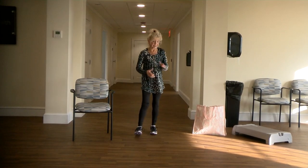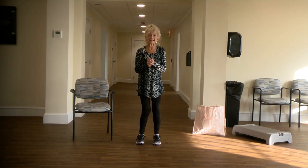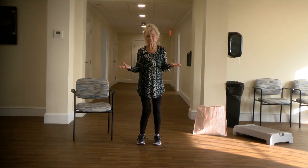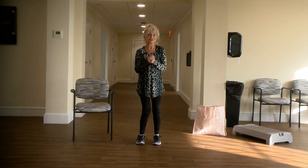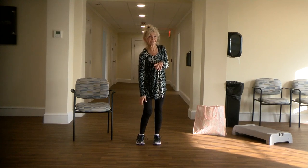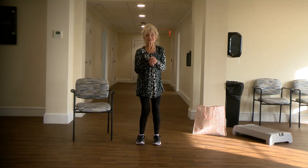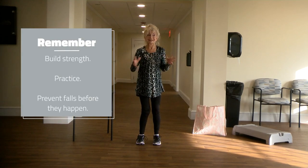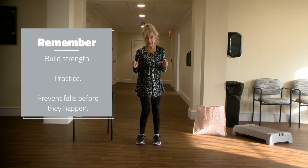Try to use the spikes. And basically, stay as independent as you can. Love your life because you are strong enough to get through things. One fall can change your life. I was a marathon runner until I fell on that knee, and that knee has a lot of arthritis. So it changed me, you know. Anybody can get changed by a fall. So we're not going to fall. I will not fall.